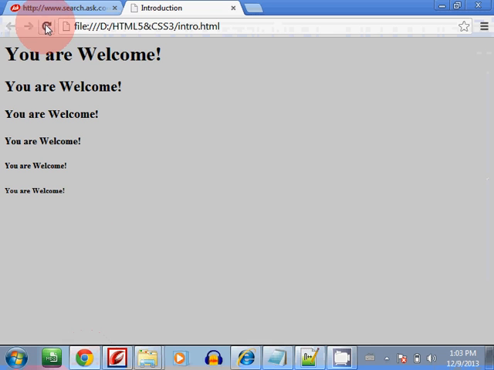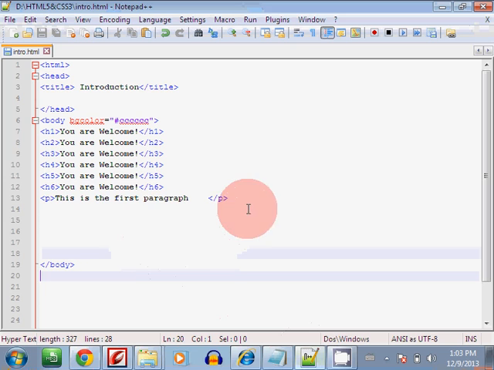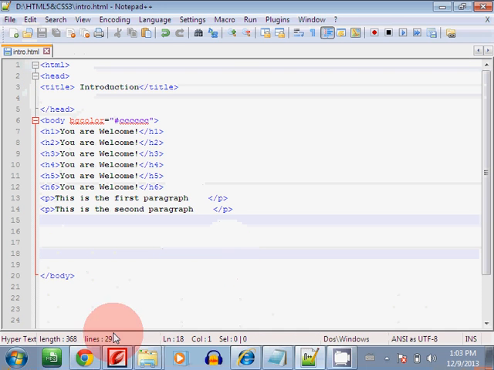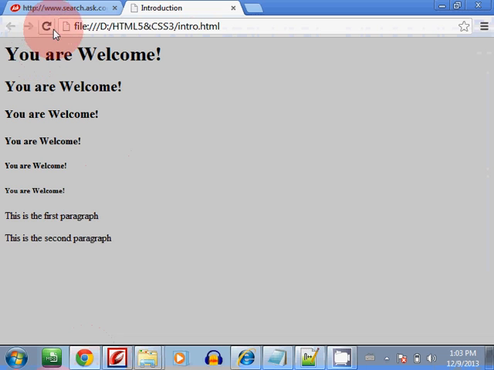Save it. Then see the result here. That is a paragraph. If you want to embed the second paragraph, it follows. This is the second paragraph. A paragraph is a blocking element in that it will not allow other things to stay in front of it. So also the header element.